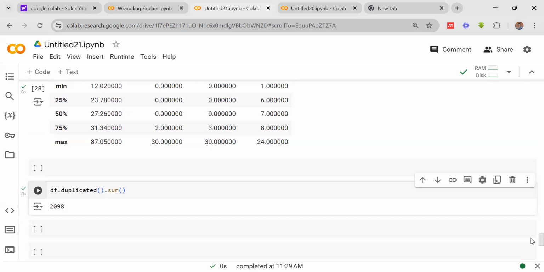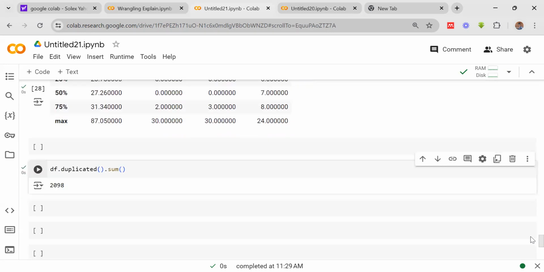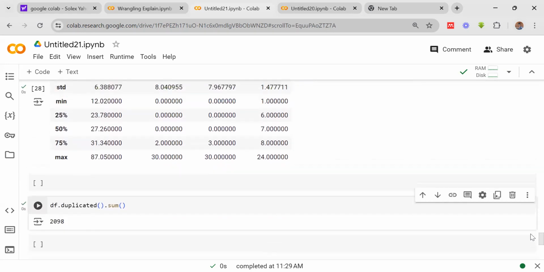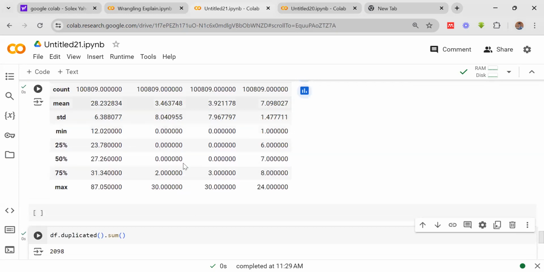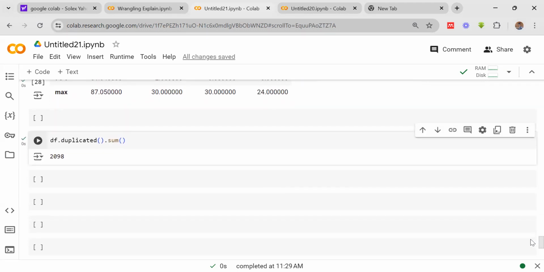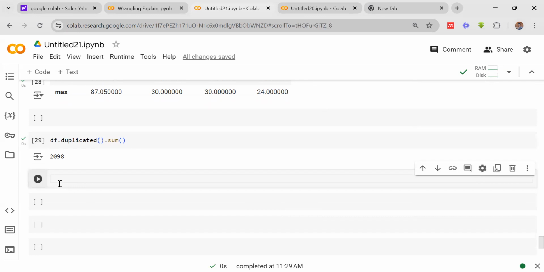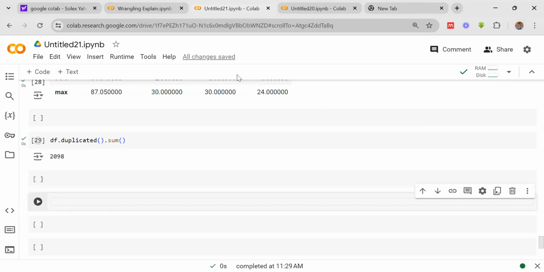Maybe that is even why some of these statistics will be adjusted. From the remaining 1,809 that we have, 2098 are duplicated values. When you know that you have duplicated values, they are not good in your data, you have to remove them.